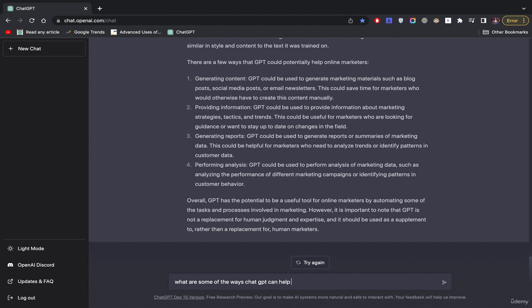But for the last one, what I want to do is cover something that is really hands-on industry. And when I think about that, I think of plumbers, right? This is a blue collar worker, and there's not a lot of ways that technology can help them. It's mainly just going out there and doing the work. But what people don't realize is ChatGPT can help a lot of industries. So whether you're a plumber yourself with your own business, or you work for a plumbing company, let's see some of the ways that ChatGPT can help plumbers.